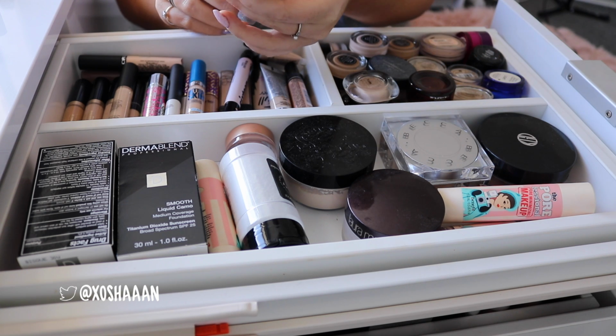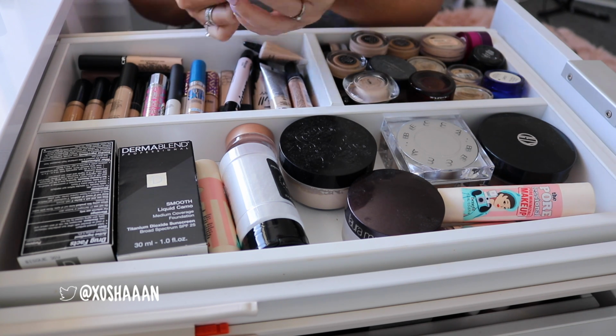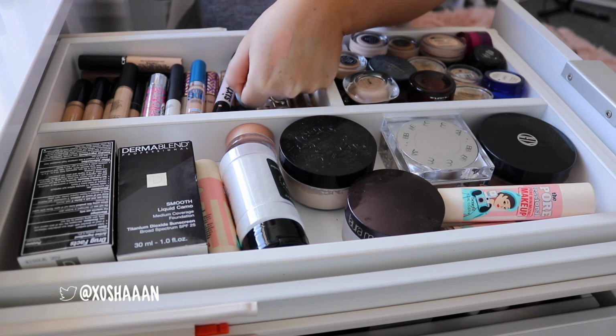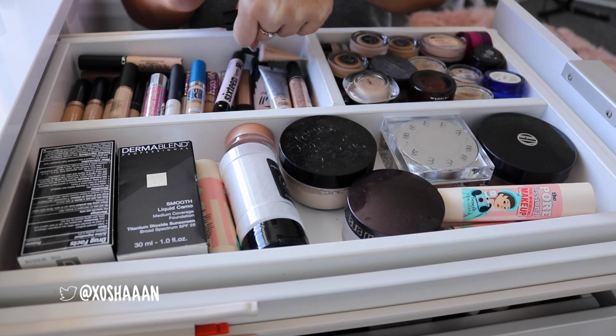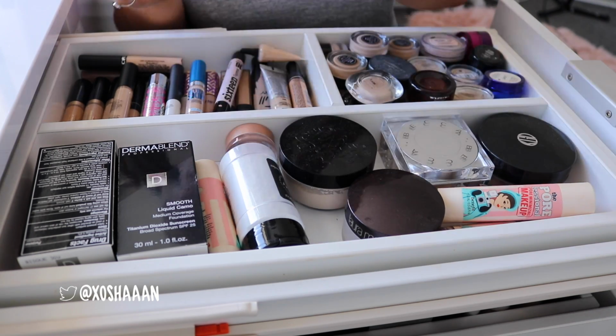Next is the Skin Perfecting Stick Concealer by Shiseido. I only just got this, so I kind of want to keep it. It's in the shade medium and I feel like this would be good on the face, although it's kind of orange. Look at it. It feels like such a nice formula. Oh, now I'm torn because it is very orange on me, I think. Okay, maybe I'll give this one to someone else because it's not going to match.